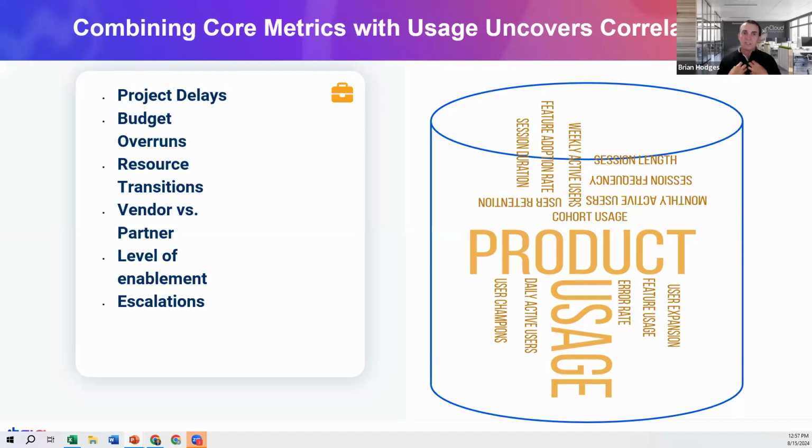As a services leader, I know how important it is to be able to go to the CFO, to be able to go to the head of sales, to be able to go to the CEO and say, look, I've done an analysis. I've taken the data that I have from my professional services organization. I've taken some product usage data. I've leveraged AI, and I've been able to show some very specific details about the impact our practice is having on the success of our company.